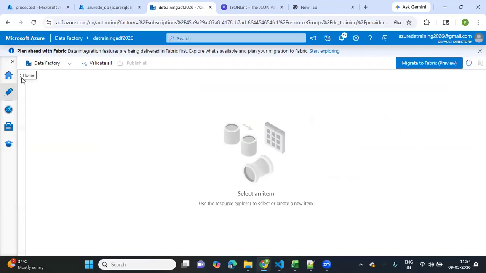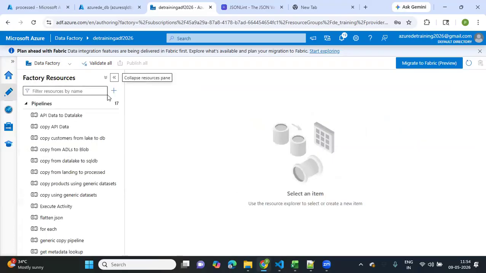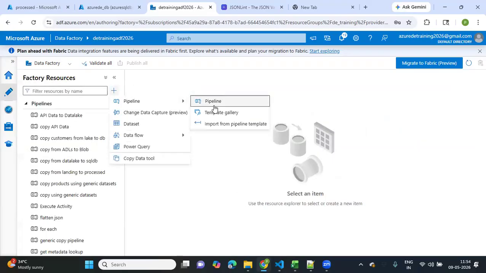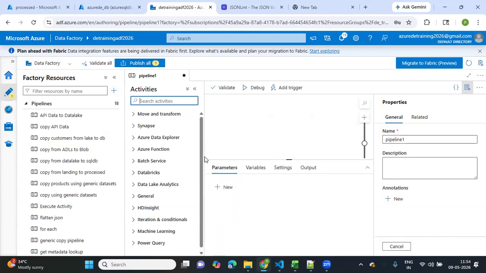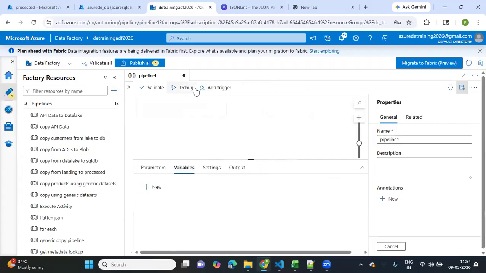So now let's see the set variable. Create a pipeline. Here you have variables, there is an option called variables.